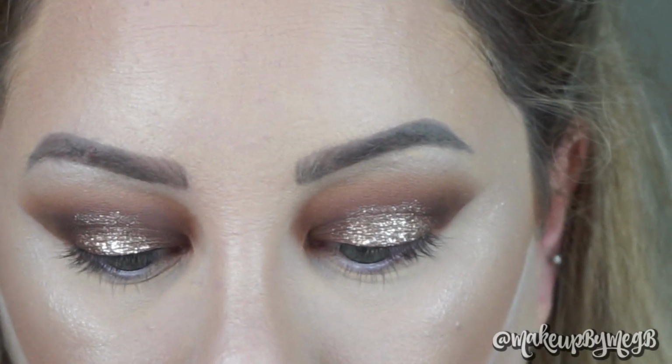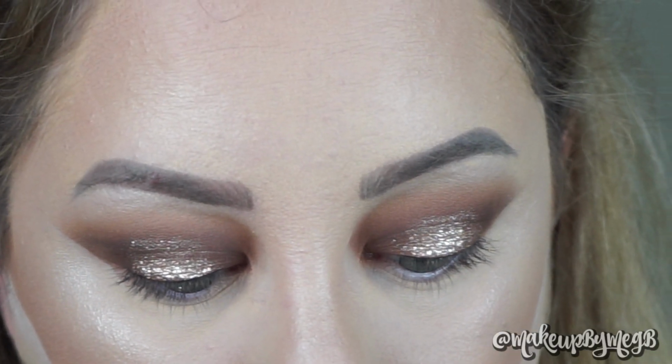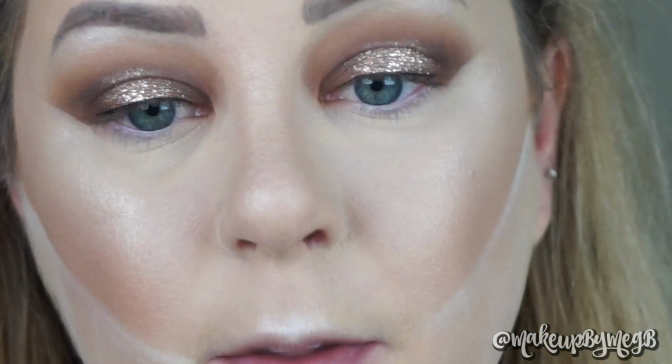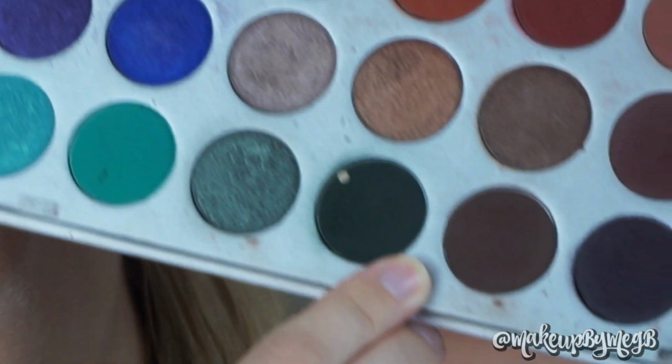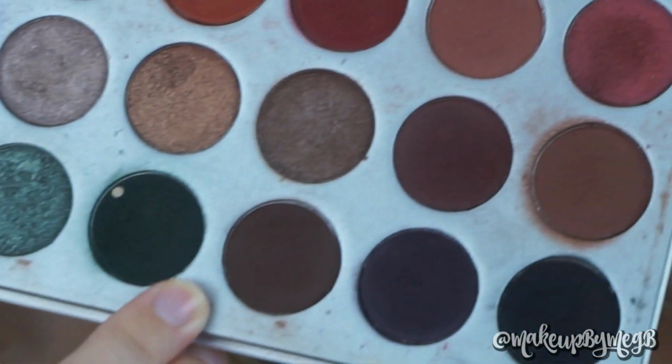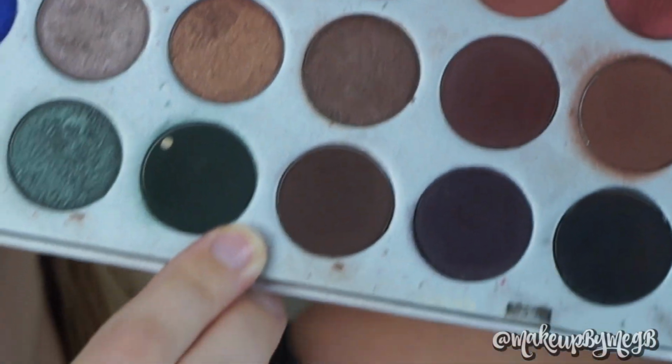All right, so to finish up this eye look, we are almost done. We are so close. Back to Jaclyn Hill. I put my Kim Kardashian palette away because I'm lazy, so I don't want to dig it back out. But I'm going to go into this darkest brown here in the palette, which is Central Park.